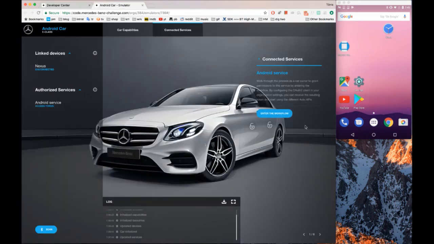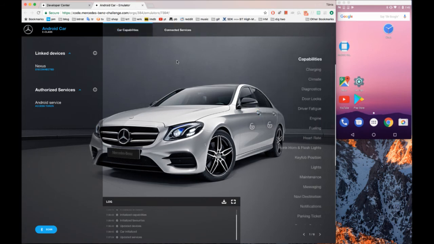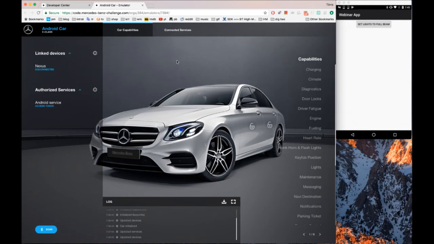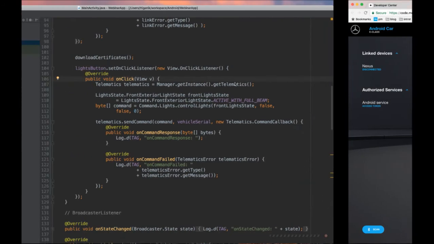You can finish the workflow and go back to the capabilities. Okay, so the application launched.